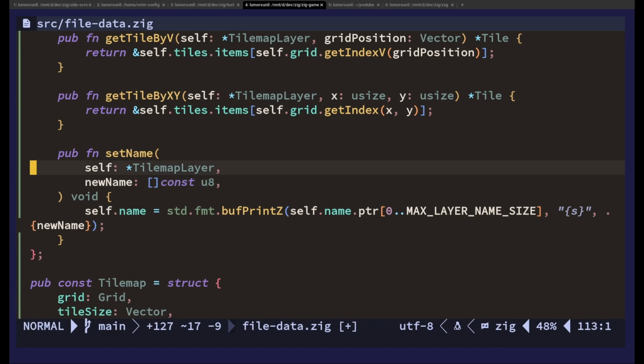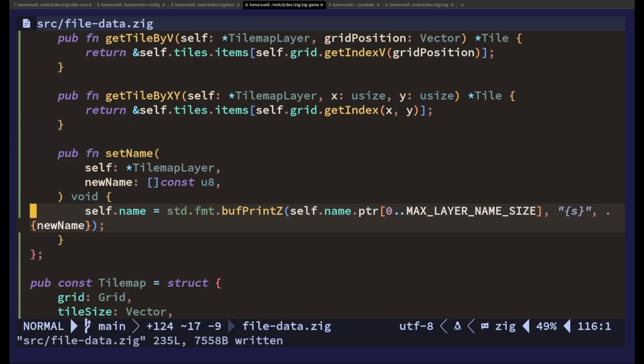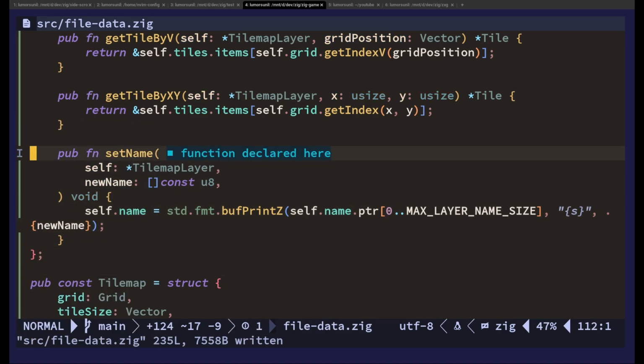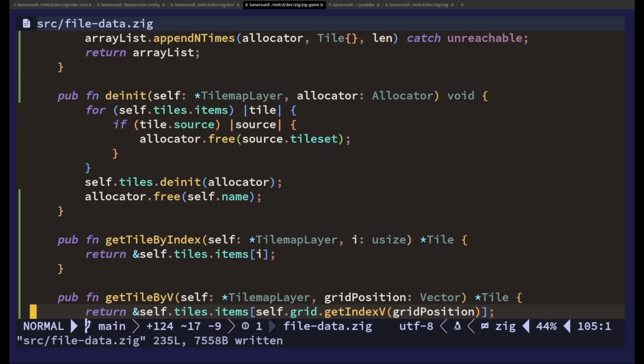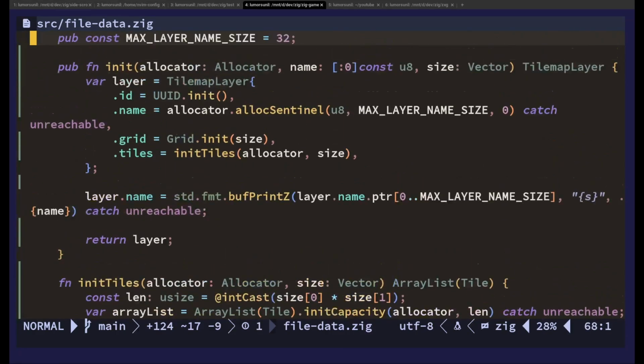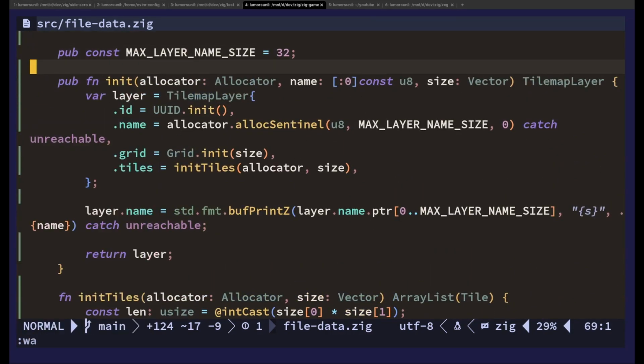Oh yeah, we don't need allocator now. So we keep the pointer the same, and we have a maximum capacity, which is 32 in this case, which we can modify. But we have the same pointer every time, and then when we get a new name, we just overwrite the current pointer, and the pointer will be the same, so that when we deinitialize, we can just free it there, and that will take care of that. Alright, so now, when we initialize, we get this pointer.